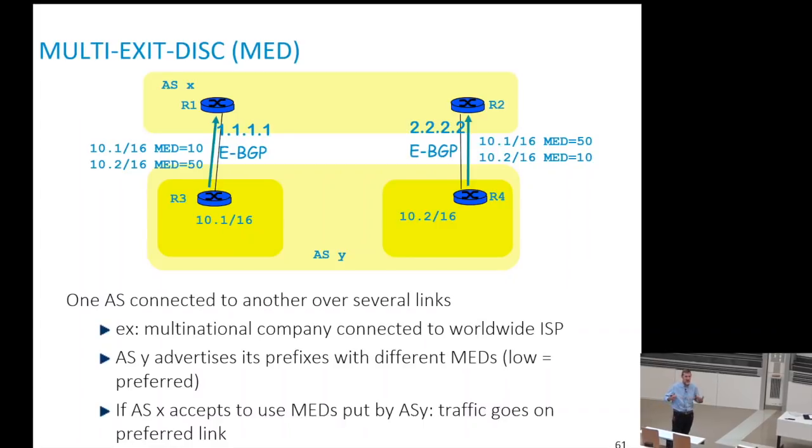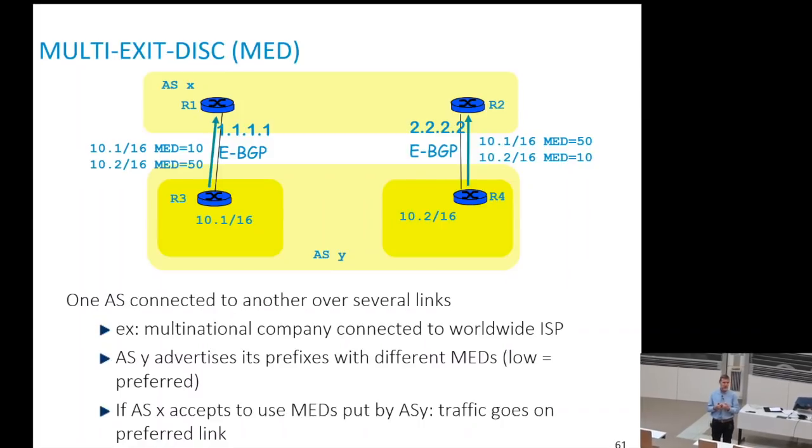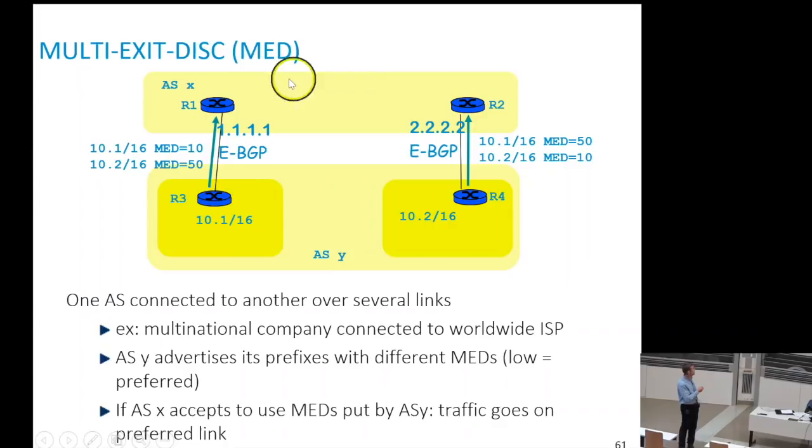Now what happens between ASs? They are not the same companies. So you don't expect to give weights, for example, between ASs because you don't trust what other people are doing. It's not that you don't trust, you don't want to create mess by taking seriously the priorities that are indicated to you by someone else. So weights and preferences are never propagated outside the domain because of good management policies. This is an exception. The multi-exit discrimination is propagated from one domain to the other, and it's typically taken seriously by this guy if this guy is a provider to this one. So if Y is a customer of X, probably then X will take it seriously because they have a business relationship.